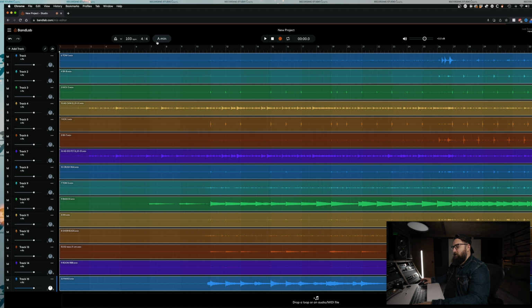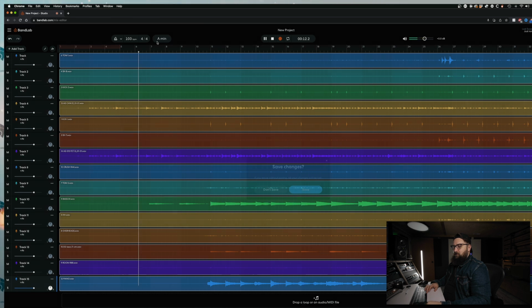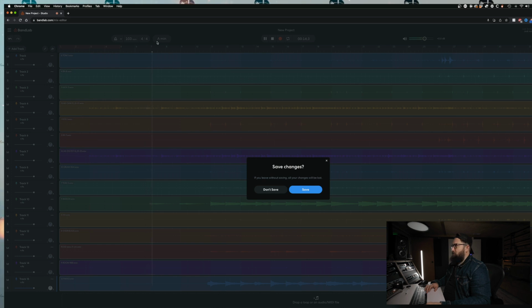Now, it grabbed A minor. I'm not totally sure if that's right. Yeah, so it didn't correctly guess the key, but that's okay.